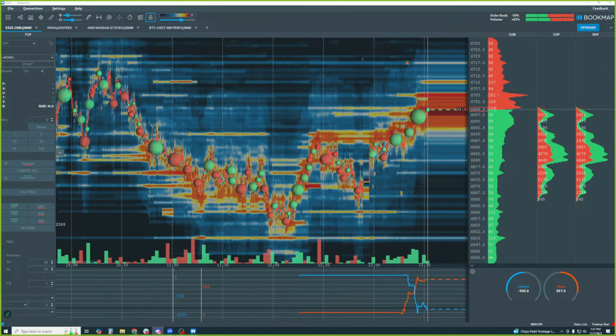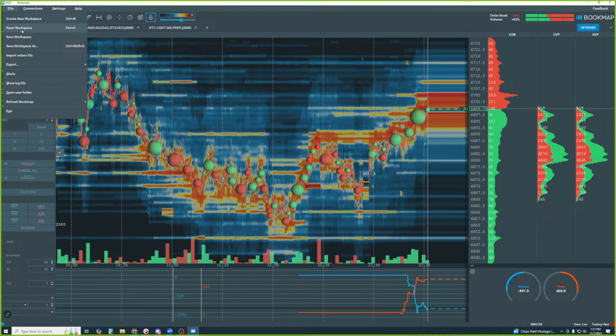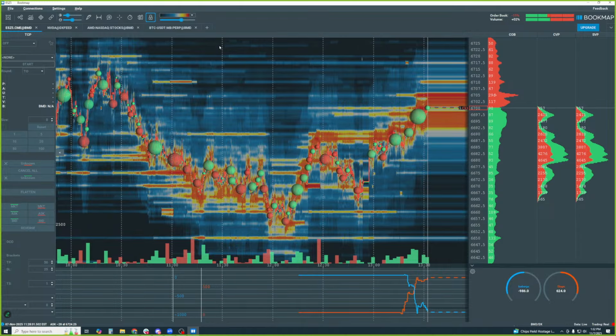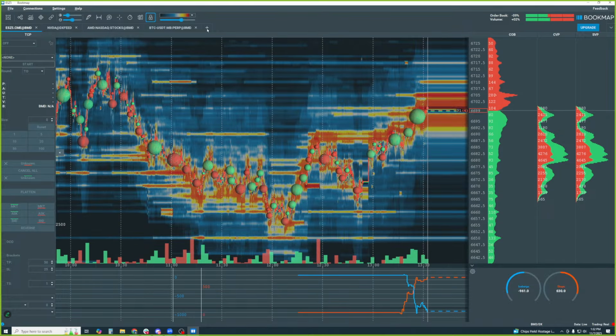DP, Bookmap just crashed and you can't get back your old settings. I mean, you should be able to come up here and click on File and then Open Workspace. Try that. If not, then this is what you need to do, DP, unfortunately, is you need to open up one new symbol. And then the best thing to do is configure it the way that you like. Okay. And then open up every other symbol after that, and it will be the same as that original configuration.